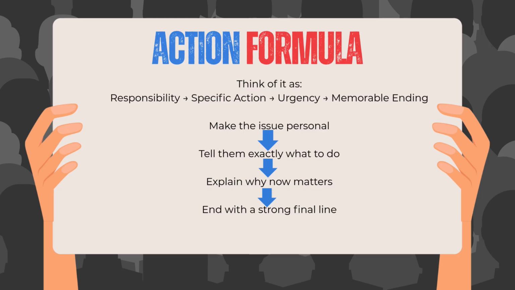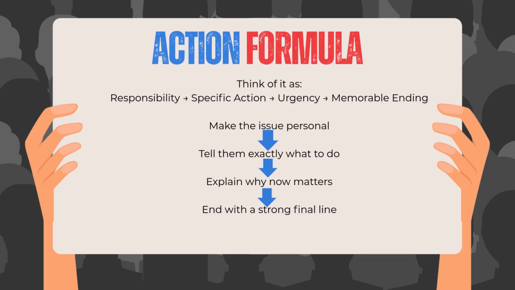Here is my action formula. So, this is a strong formula. You are looking at responsibility, specific action, urgency, and lastly, a memorable ending. So let's unpack that. First, you need to make it personal. You need to tell them that this is an issue that affects all of us. You then need to tell them a specific action. So, what is it that you need them to do?